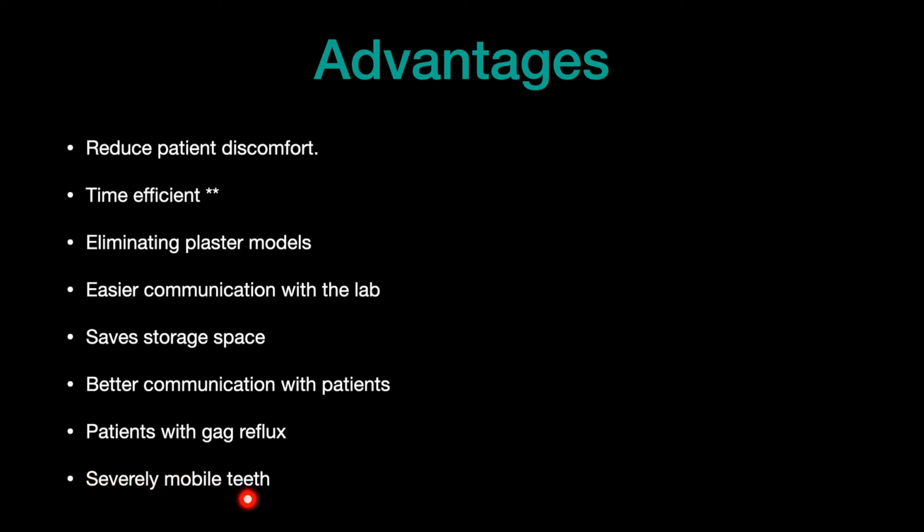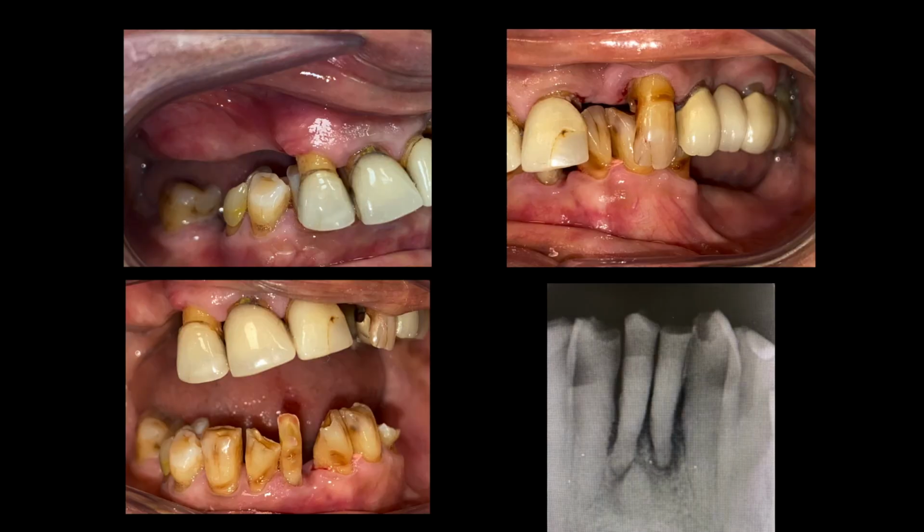Okay, so I'm going to show a case now, which was actually referred to me by a general dentist for planning and treatment. This patient has acquired tooth loss and tooth surface loss and periodontally compromised teeth. She has grade 3 mobile teeth, especially in the lower anterior area, as you can see on the radiograph, with vertical and horizontal severe bone loss.